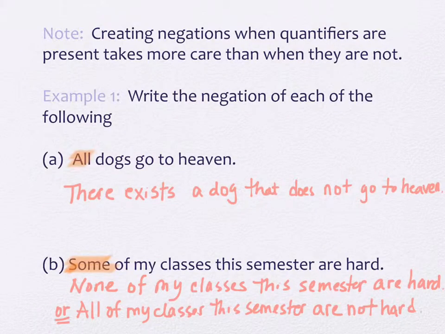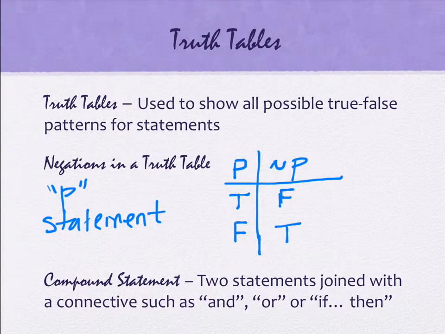And then we talked about writing negations when those things occur, and the kicker is that every time you have a negation to write, it changes quantifiers to the other type of quantifier. So all has to turn into some, or there exists one has to turn into none, something like that. And then the rest of it has to follow with the language for it to actually be the opposite of the original statement.